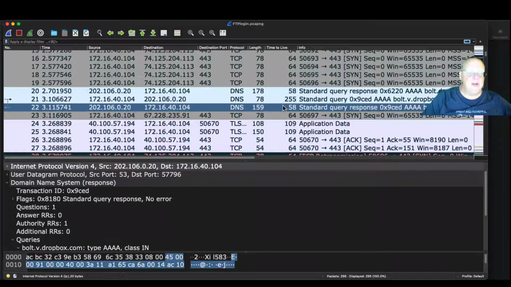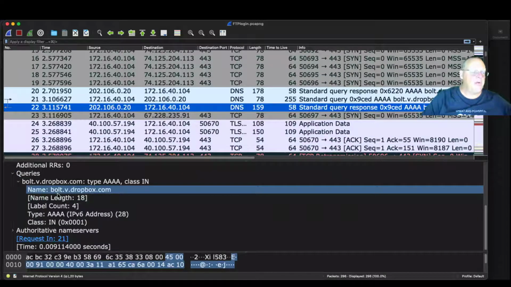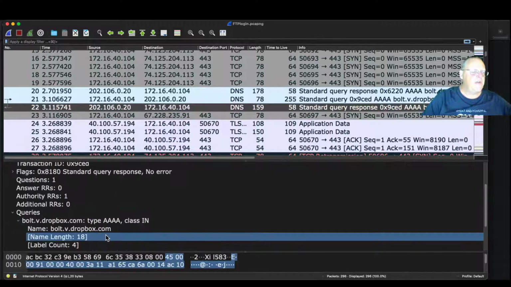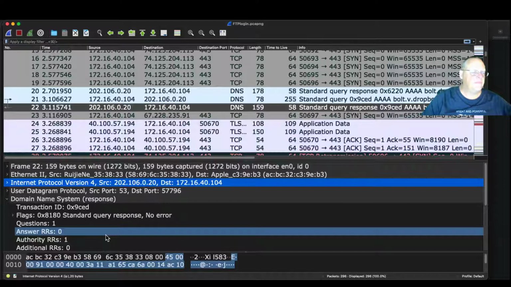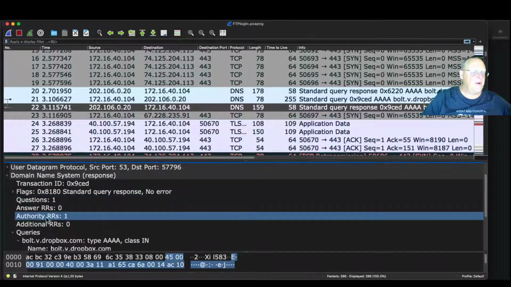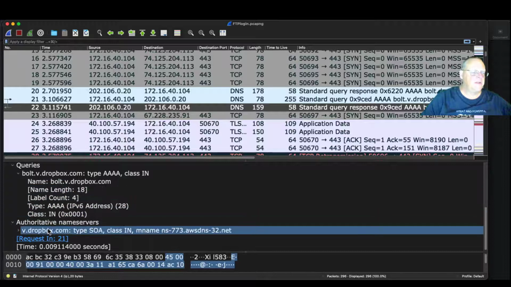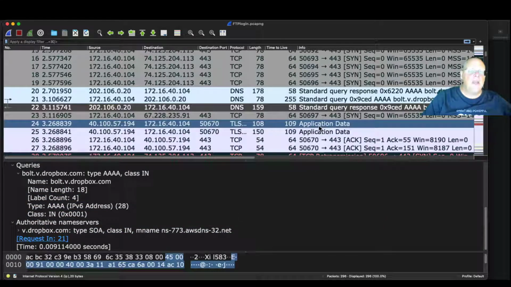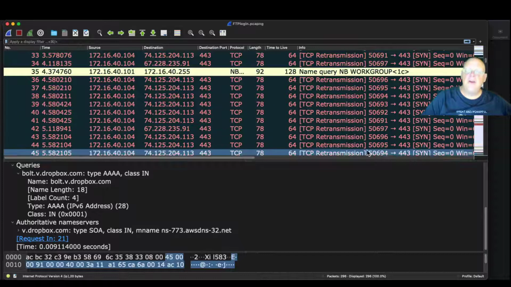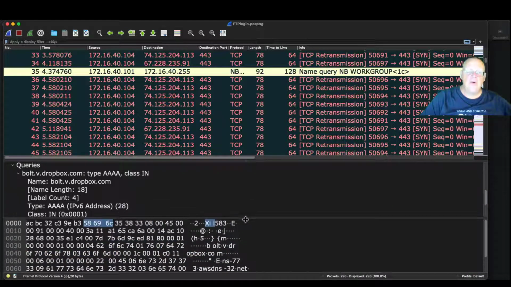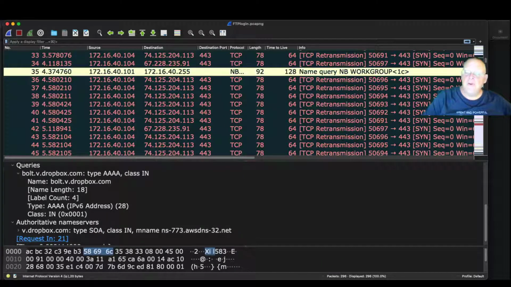And here's a response, which shows the query. And here's the authoritative name servers. And it looks like maybe it didn't get a response. For standard query response, no errors. Those are flags. All right, anyway, then you've got other kinds of data here. By the way, at the very bottom, you've got the raw packet in hexadecimal and ASCII, and you usually don't worry about that. You're pretty desperate when you go down to that level. Normally, you stick in the top 2 panes.